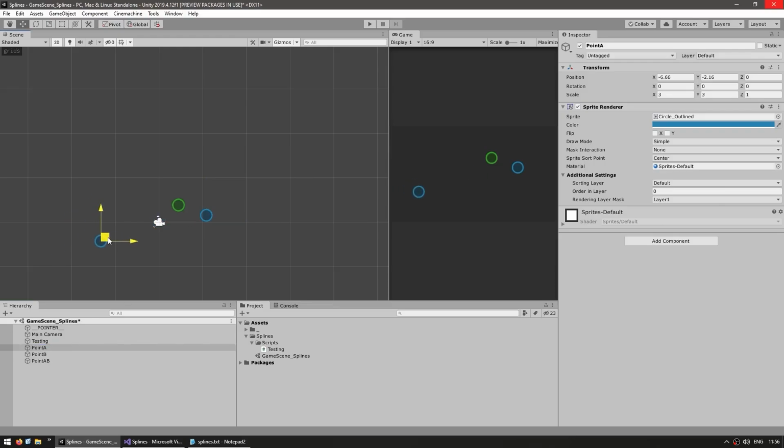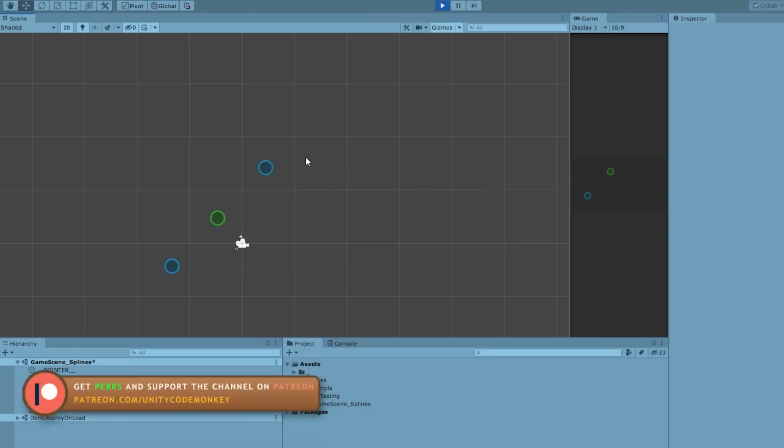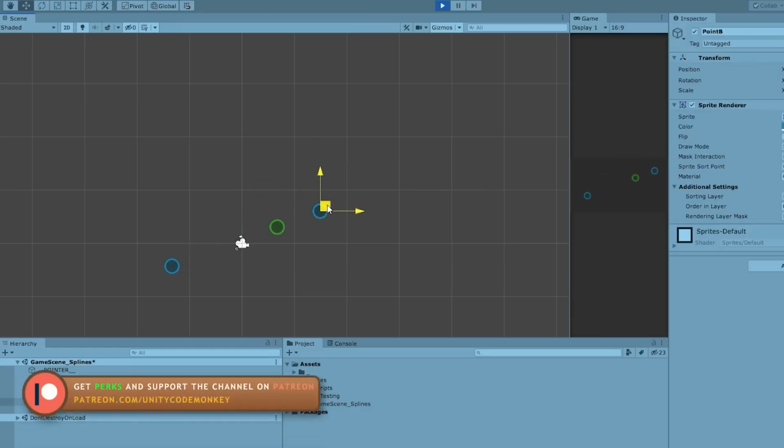So let's put the point A around here, then the point B let's put around here, and then through code this one won't be moved and it will go from here all the way in there. Let's see. And yep, there it is, exactly like that. So this is what linear interpolation looks like. We take 2 points, then an interpolation factor, and when it's 0 we have it in here, when it's 1 we have it in there, and if we pass in any other value then it gets in between. And obviously this works no matter how you put it, so if I move this one, yep, there you go.